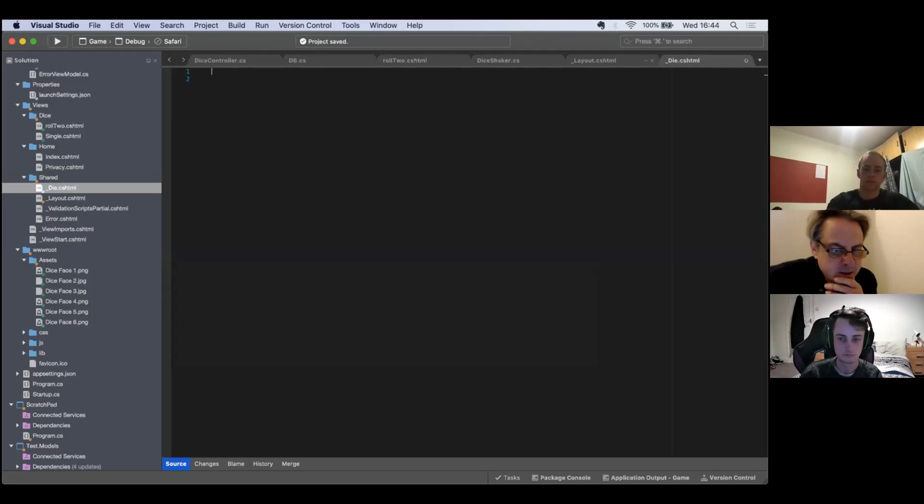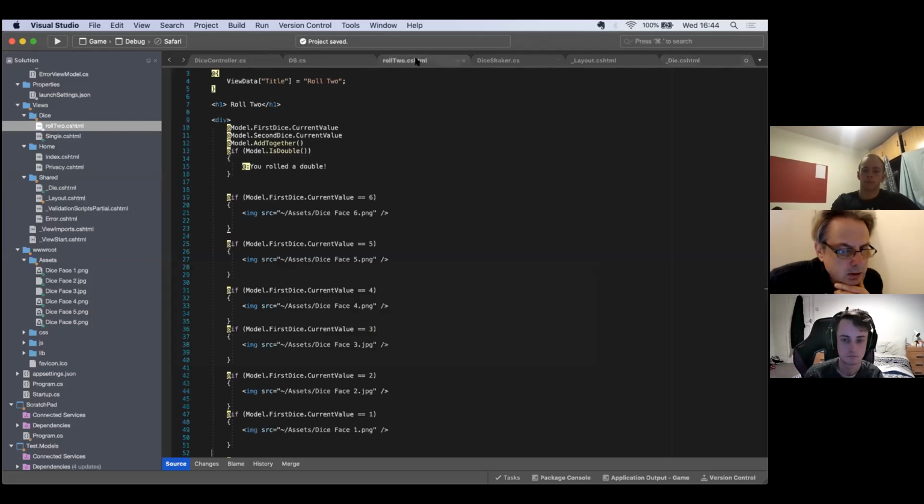And what we're going to do is, these partial views work very similarly to the non-partial views, which is you can give it a model. So this time, if you just hop back to Roll2, right at the very top, what's the syntax?